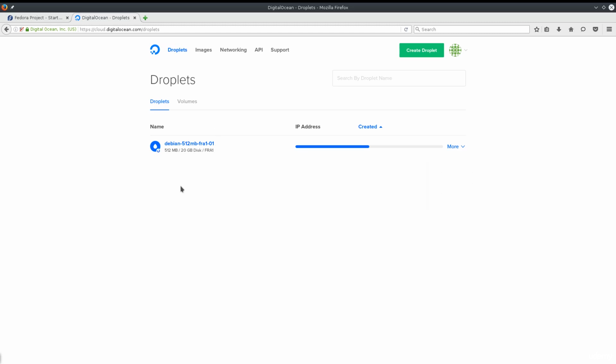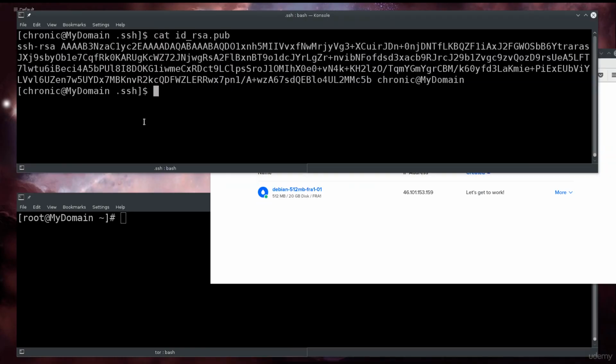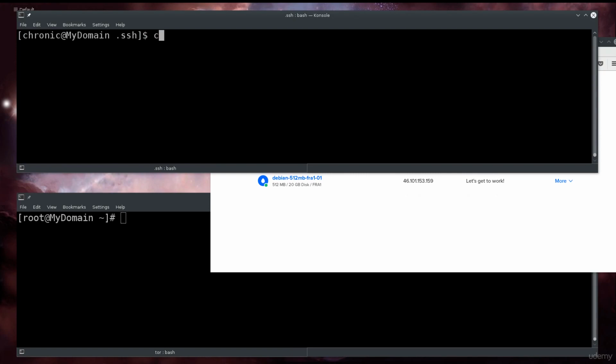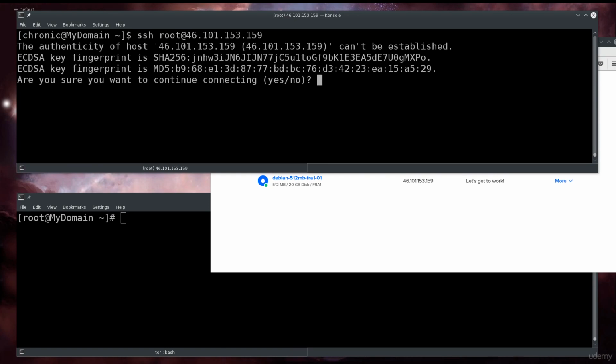Unfortunately, I cannot log in or do anything like that until this process actually completes. Just wait. Oh, okay, let's get to work. It's done. So I have the IP address. They have a copy button. Thank you. And let me just go ahead and clear the screen, and type in ssh. It will be installed by default. root@ and paste with Control-Shift-V. Press enter.